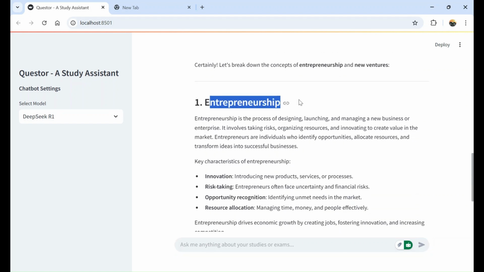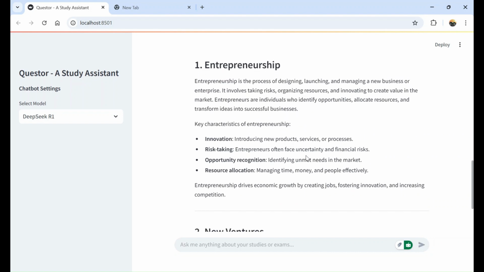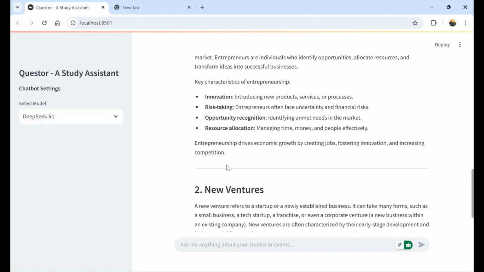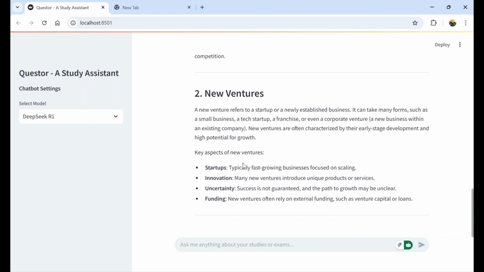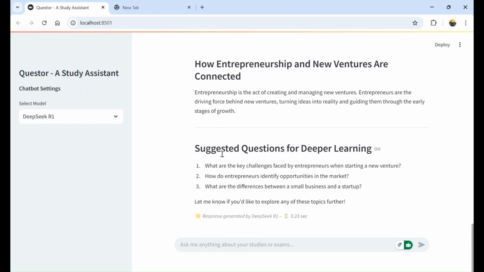It defines entrepreneurship very well and gives key characteristics of entrepreneurship. Everything is taken from the PDF which we provided, and for new ventures it gives some key aspects. Here it also suggested some questions for deeper learning, and I'm asking who am I.